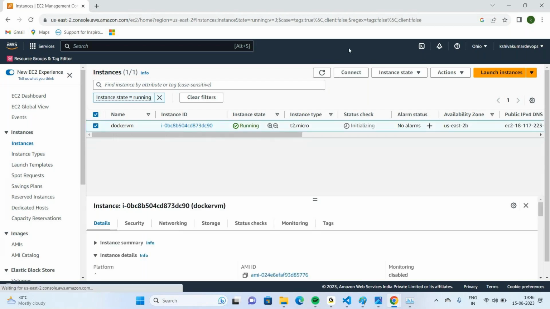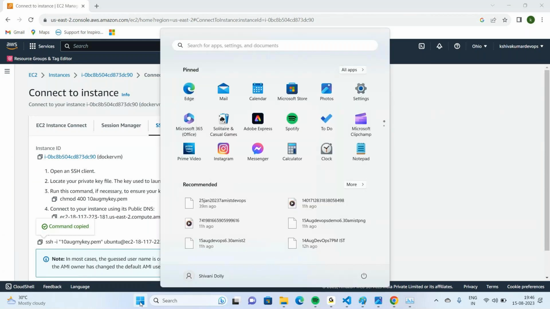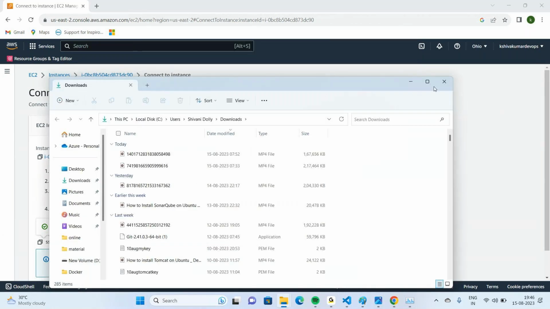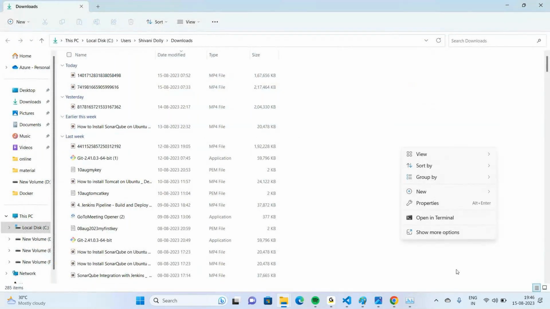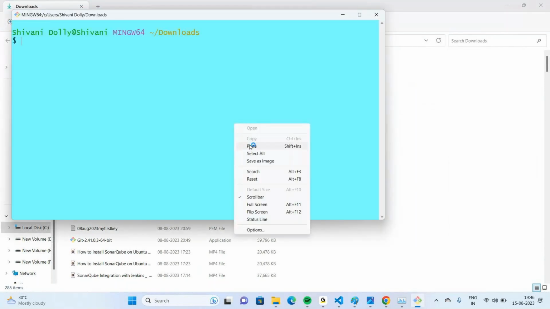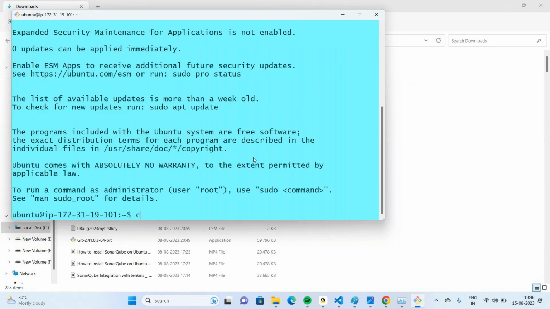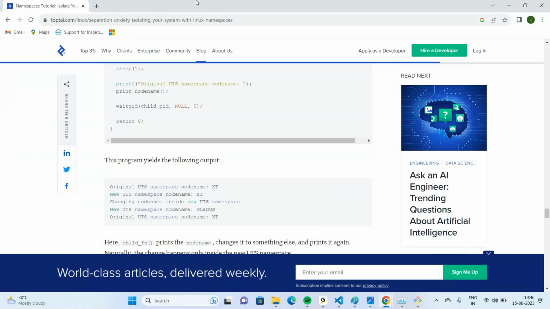Now just connect to this virtual machine. Go to downloads, because my key file is in the downloads folder. Installing Docker here is very easy because there are ready-made shell scripts.